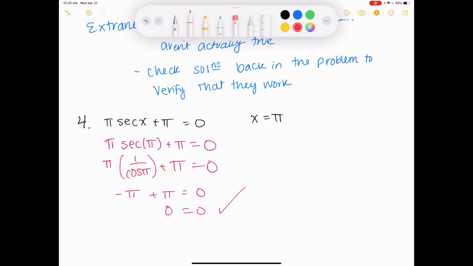So just remind me, I have classroom ones here. Where did the negative pi come from again? Because the cosine of pi is -1 from the left side of the unit circle. That's right. Okay. Never mind. Was that your question too? Well, I was like, why did that one all of a sudden become negative pi, and where did the -1 go? Basically I just skipped the step here that this is pi times -1.